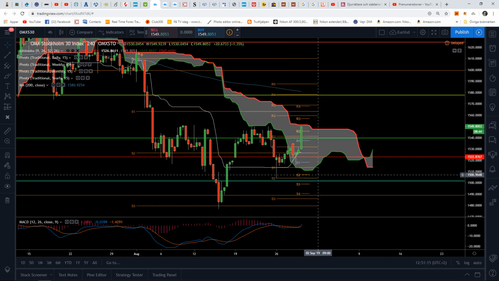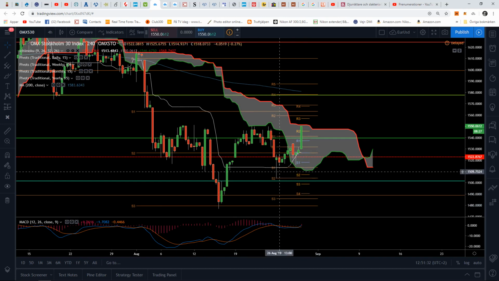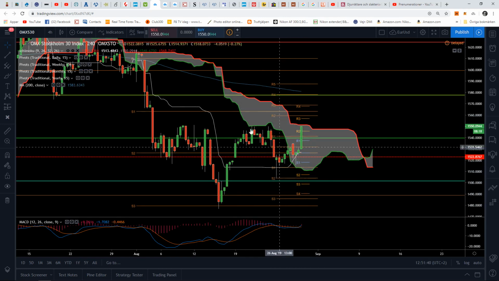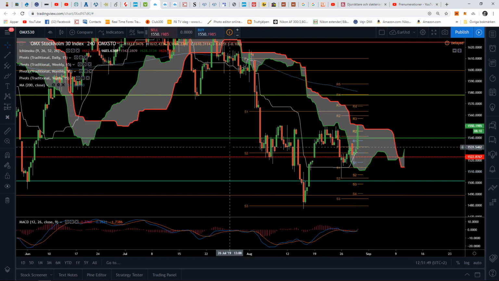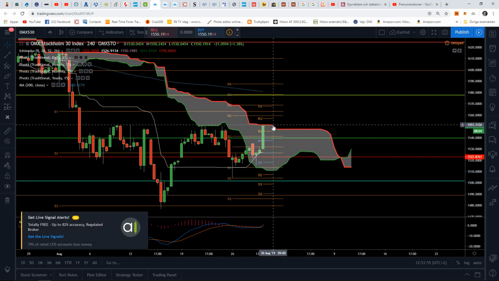We saw a perfect test of the S2. This is the weekly S2. So we came all the way down here and buyers seem to have had orders ready at this level. Perhaps with a stop down here somewhere and looking for a one-to-one trade here, maybe taking profit up here. So it's sort of a range environment if you look at only this part of the chart. We can see it's pushing here right now as I speak.